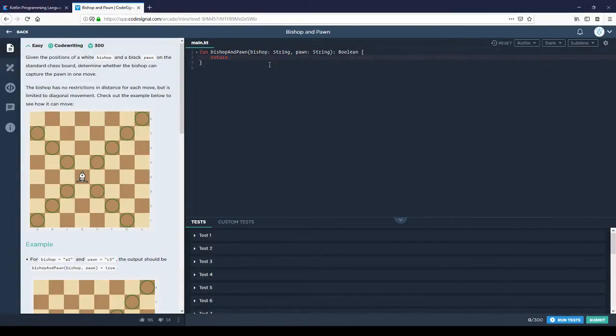Oh, I need to parse it. So let's call it bx, and well, I'm using Java syntax again. So let's call it bishop x, and it is equal to bishop dot, let's write a function for it. Parse x, val, it's actually placement, string of type string and return placement.